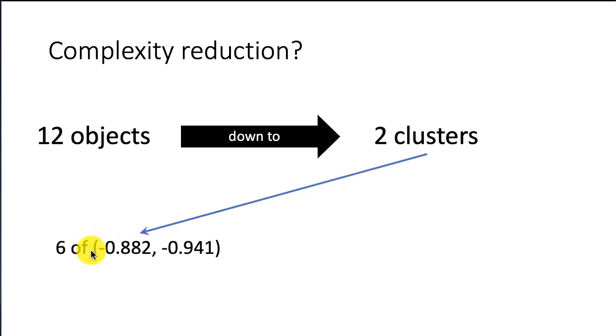6 of them having this mean age and this mean height, and 6 of them having that mean age and that mean height. Okay, now don't get worried about the fact that these numbers are actually the same with reverse signs. That's just what happened with my data. This was handcrafted data, so it just came out like this. In general, it won't happen like this, right?